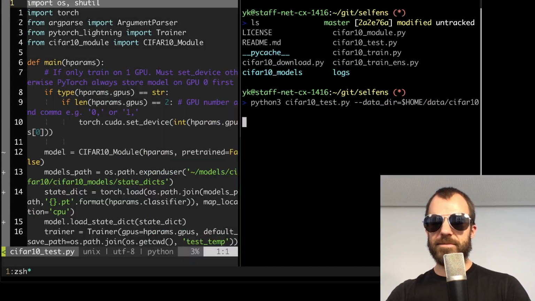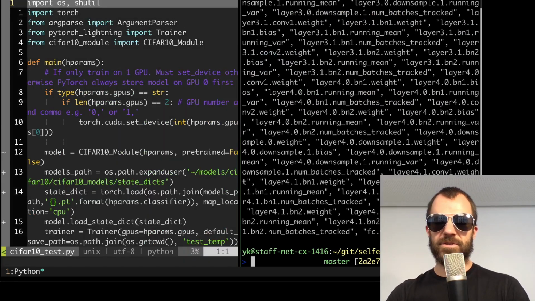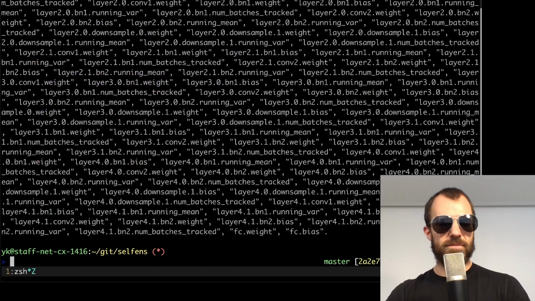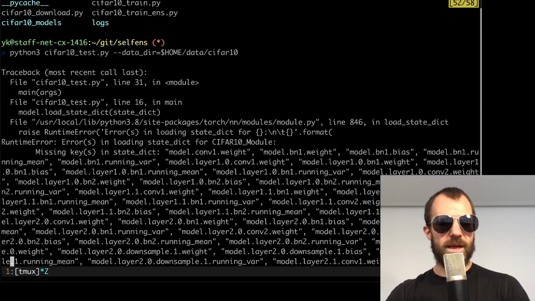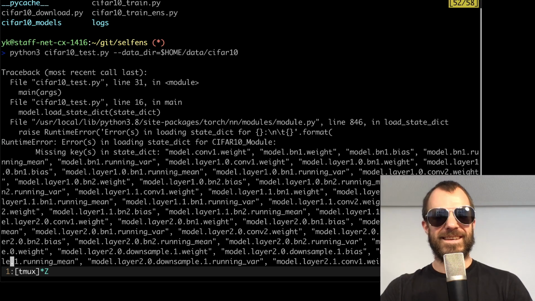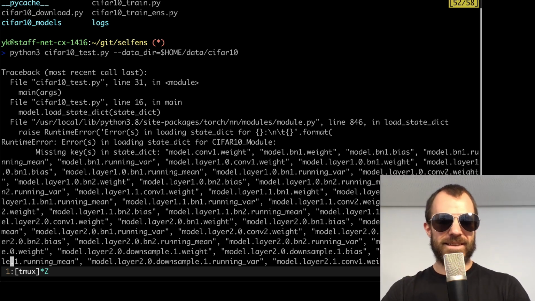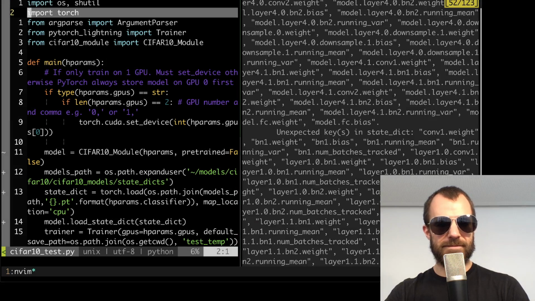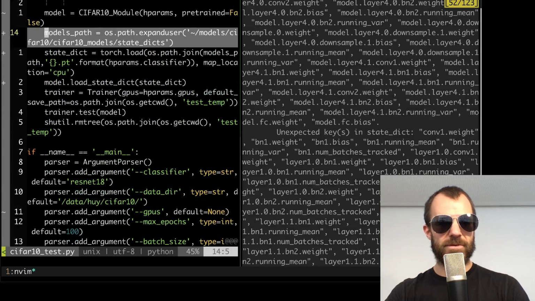Cool. So this is about how far I got when I tried to do this by myself. And now the problems start. So, missing keys in state dict. A lot of missing stuff. We can't possibly load that. No, not going to.